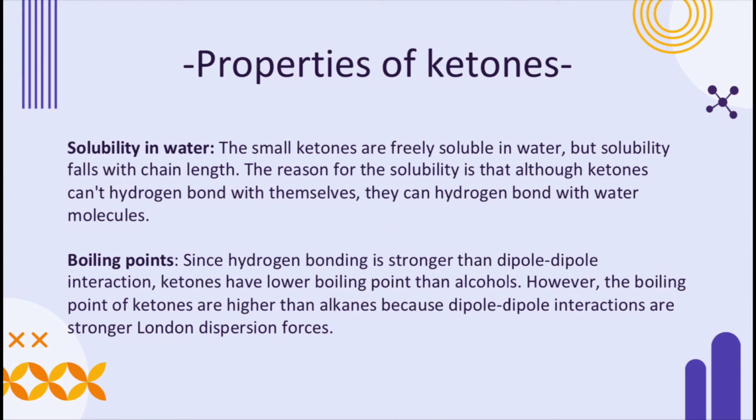The solubility in water. The small ketones are freely soluble in water, but solubility falls with chain length. The reason for this solubility is that, although ketones can't hydrogen bond with themselves, they can hydrogen bond with water molecules. The boiling point. Since hydrogen bonding is stronger than dipole-dipole interaction, ketones have a lower boiling point than alcohols. However, the boiling points of ketones are higher than alkanes because dipole-dipole interactions are stronger than the dispersion forces.